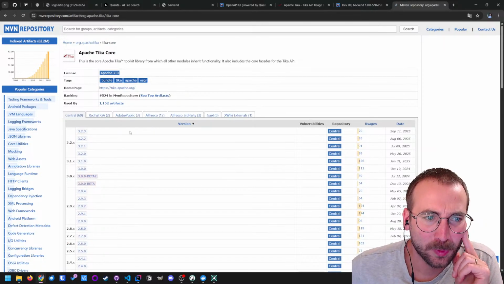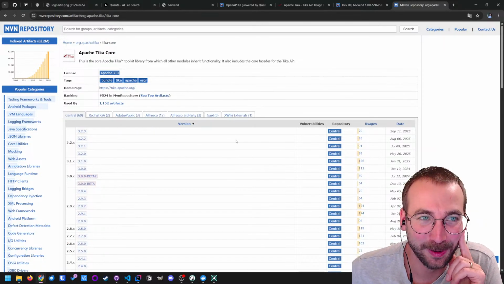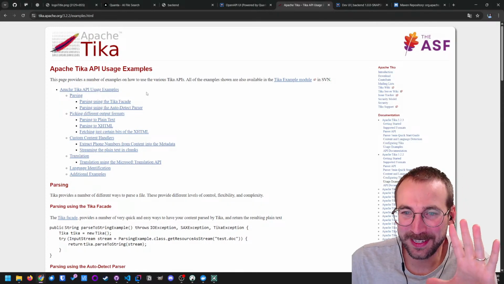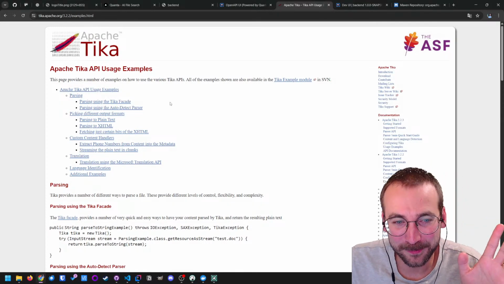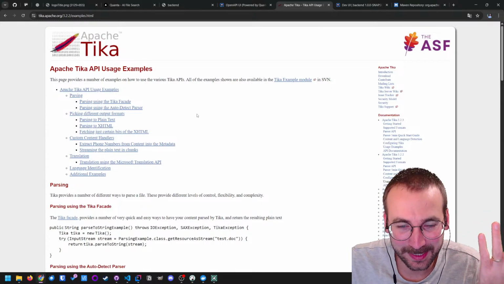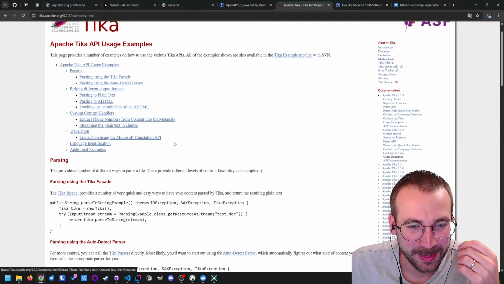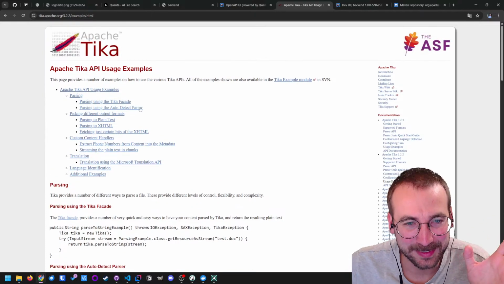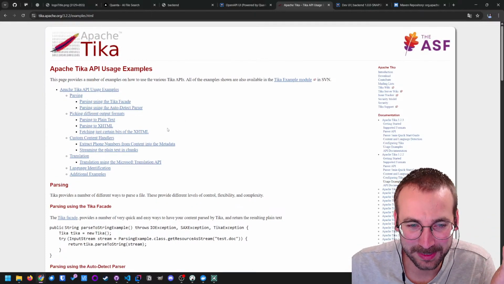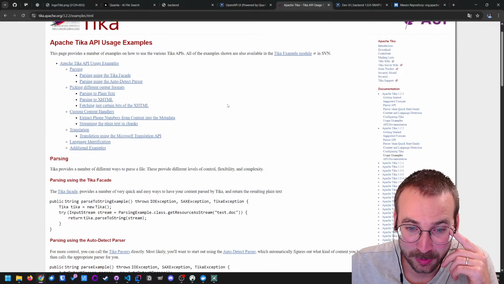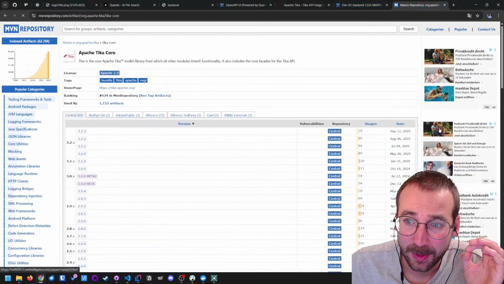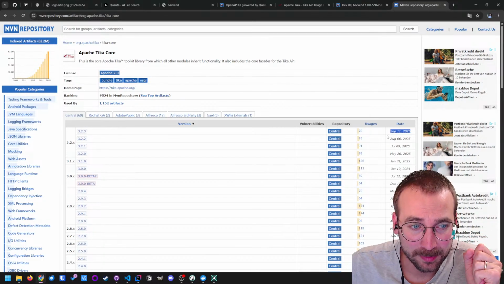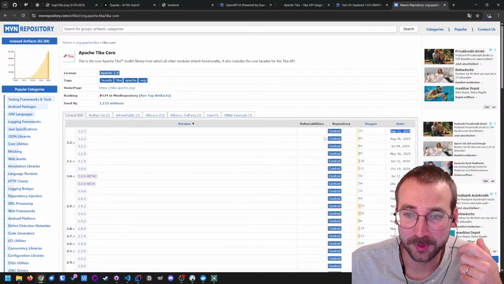Because what I find a lot is that these Apache libraries look really old, and they are probably very old, but if they are still maintained, it's perfectly fine. But also there are a lot of these Apache libraries that are not maintained anymore and they simply exist and you shouldn't use them anymore. But in this case, the latest version is from September 11th this year, so it should be up to date.